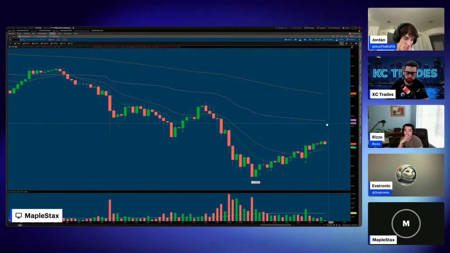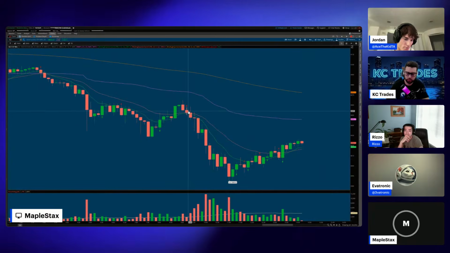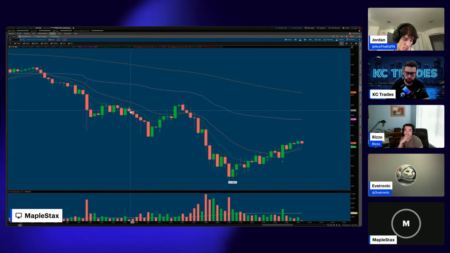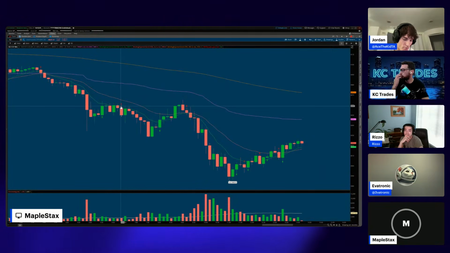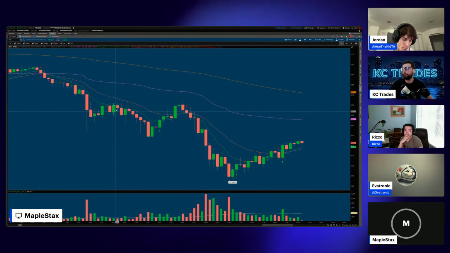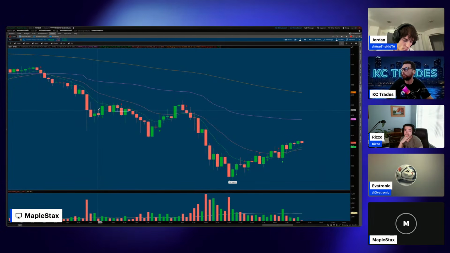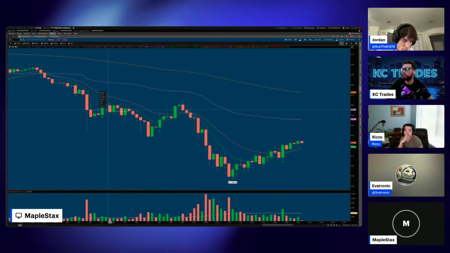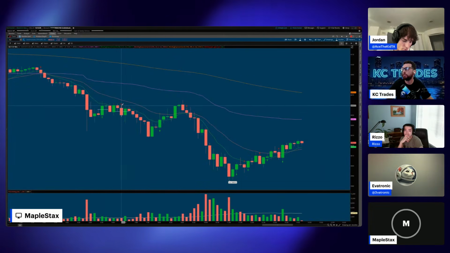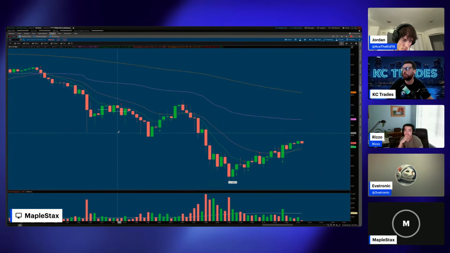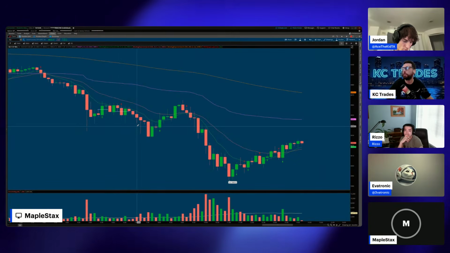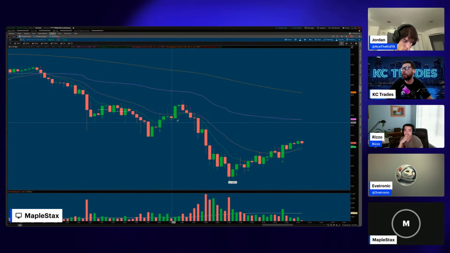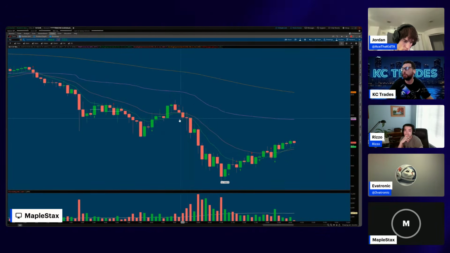I like to focus on these bearish and bullish engulfing candles right here. You can see that they're highlighted. Once a candle closes beneath a previous candle low or closes above the previous candle high, right? That's a bullish engulfing or a bearish engulfing. That triggers a CBC flip. And I use this each and every single day to give me intraday sentiment on each of these legs.